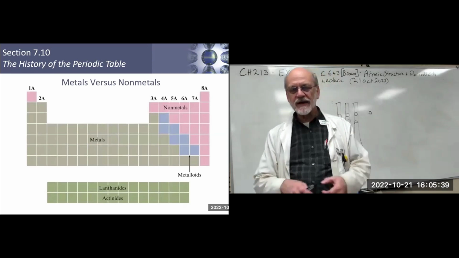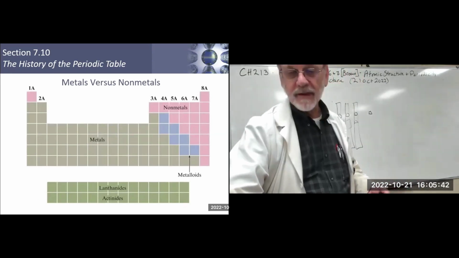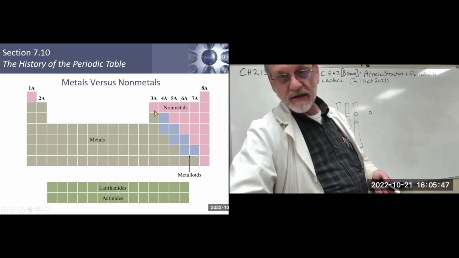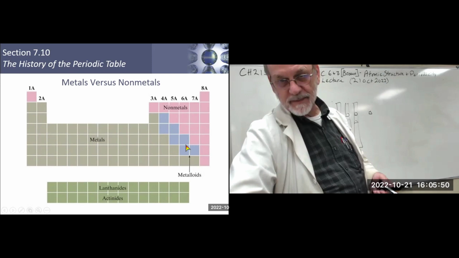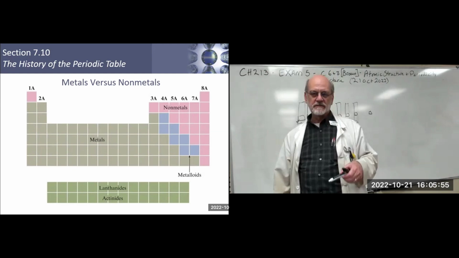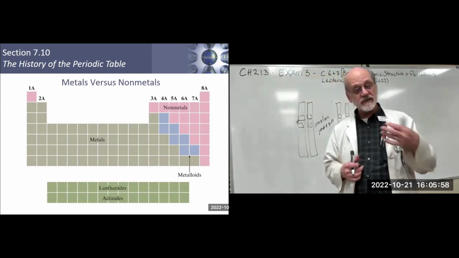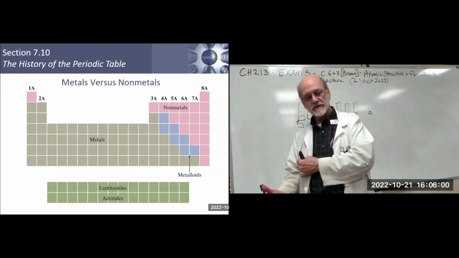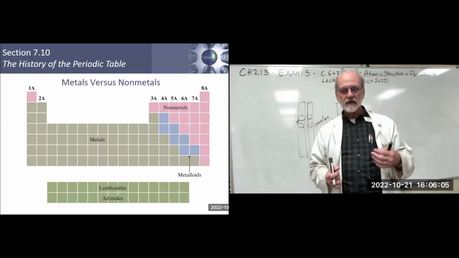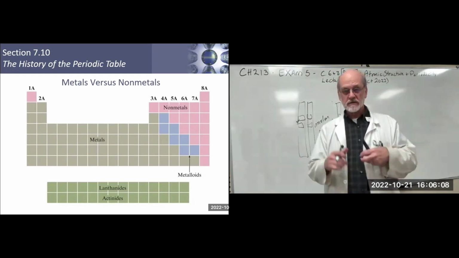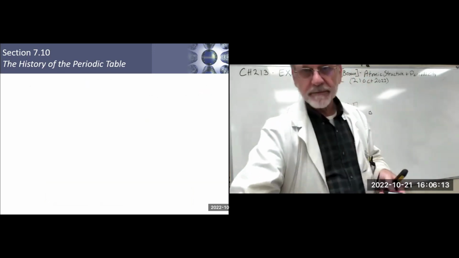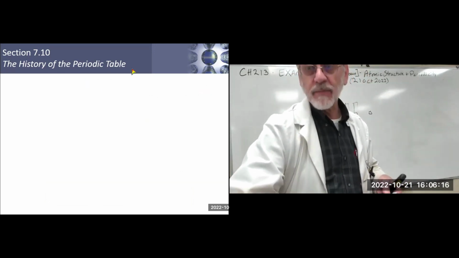The table is also divided into metals and nonmetals. You already know that. And the dividing line starts here underneath boron and above aluminum and zigzags down like that. And notice that some of these are kind of a bluish color. Those are set apart as metalloids. Under certain circumstances, they behave as metals, and others they behave as nonmetals. And they're very, very important to the semiconductor industry because we can manipulate their reactivity as metals or nonmetals based upon their neighbors.